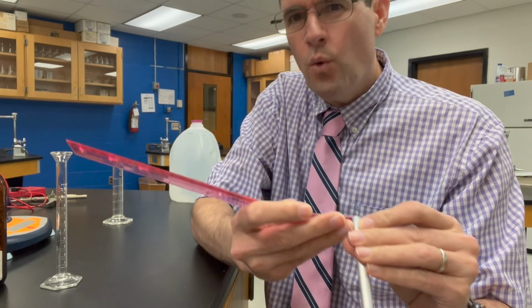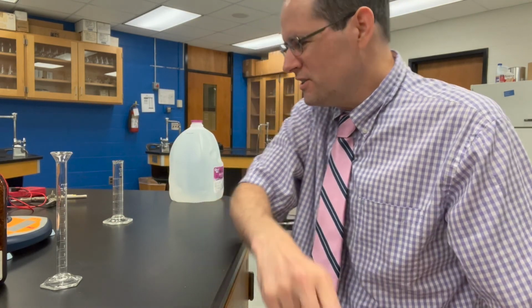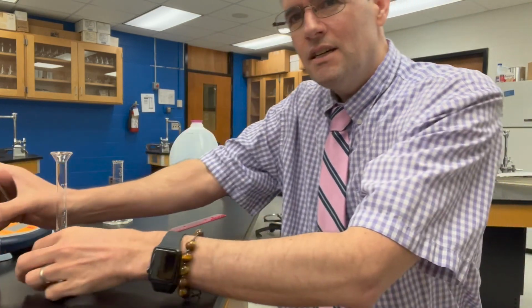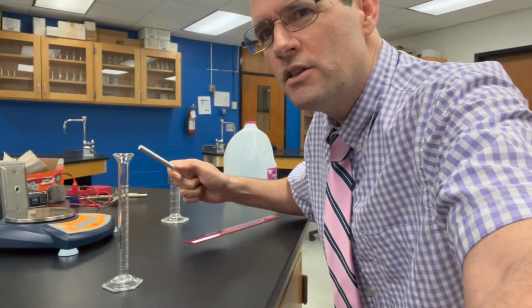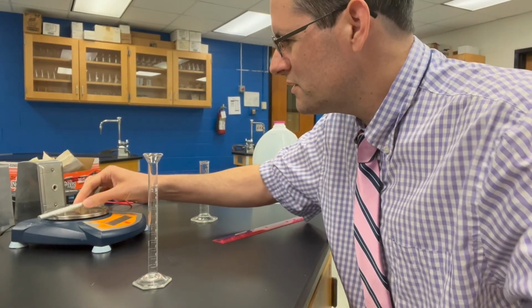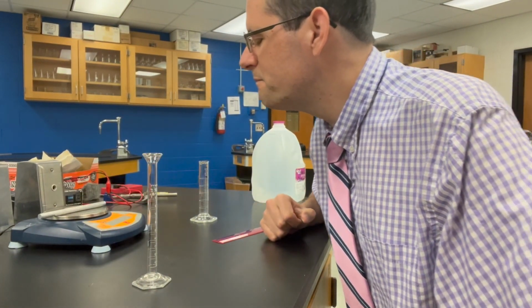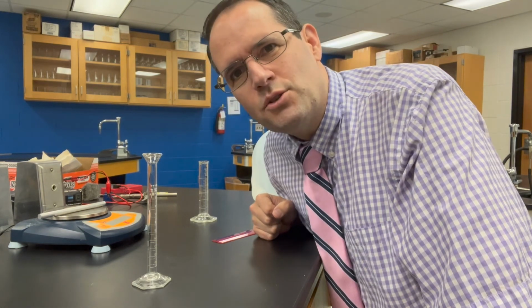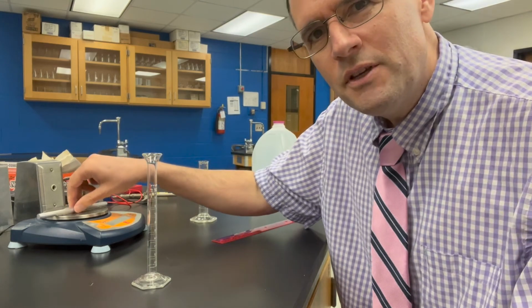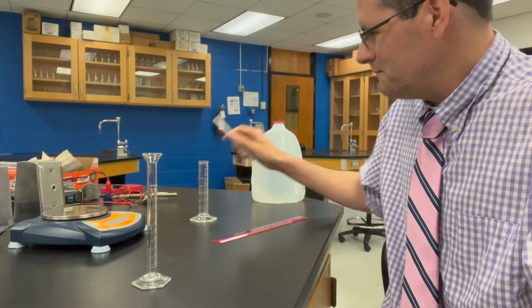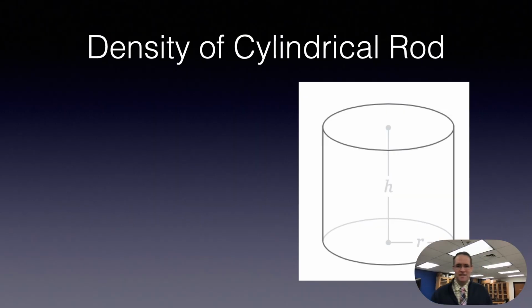It measures 1.0 centimeters. And now, I'm not sure if you can see this very well in the video here, but we're going to go ahead and place this on the balance to get a mass. 28.88 grams, okay? From those two pieces of information, we can calculate the density. All right, so let's go ahead and do that.